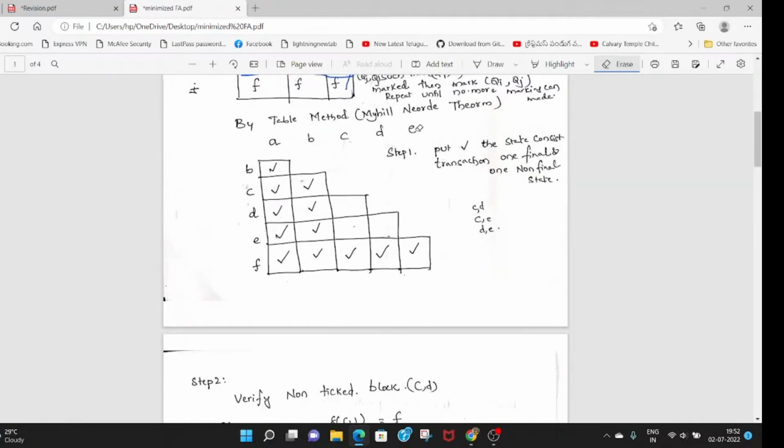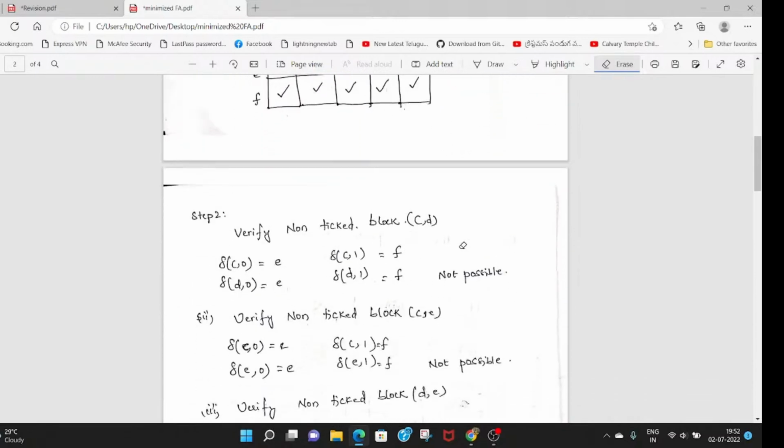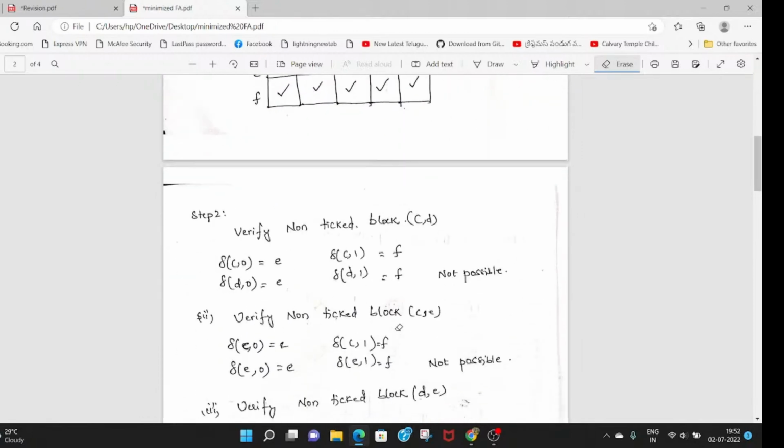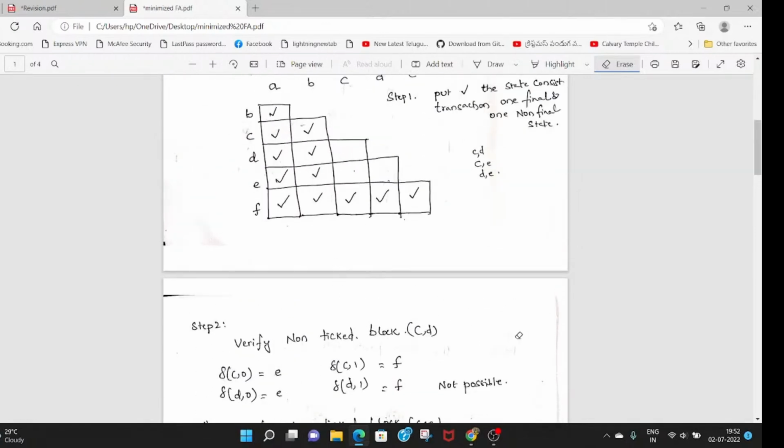But you are finding here, like here we have the states E and F, F, right? So you can consider it like this, EFF. Now for a single state, I didn't have any EE combination, I didn't have any FF combination. So it is not possible to tick these states C and D. So I have to leave it as a blank.